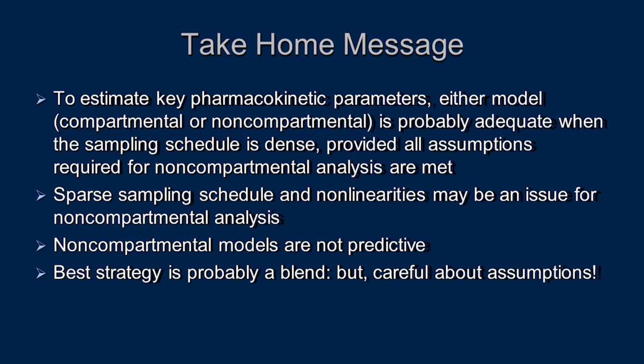So the best strategy, I would say, is probably a blend. It's perfectly okay to start data analysis with the very simple non-compartmental approach and see what the numbers are, and then see what the behaviors are. If there is evidence for nonlinearity or saturation and so on, then one can switch to other approaches, always being careful about the key assumptions. So I think we got to the end of this particular module.